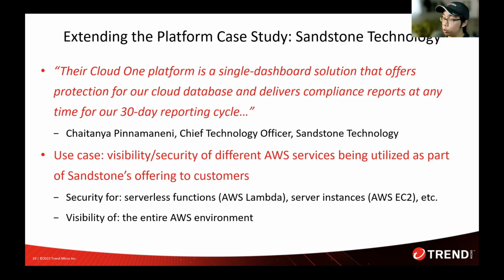one quote by Chaitanya Pinnamaneni, the CTO of Sandstone Technology, again a great partner of Trend Micro. He found that the best value in our Cloud One platform, of which File Storage Security, the service I've been talking about, is one piece, was having a single dashboard solution that protected their cloud databases, their infrastructure, and delivered compliance reports on their 30-day reporting cycle. So the use case here is to have scalable security for their serverless functions, for their server instances, and to maintain visibility of their entire AWS environment as they scale out.